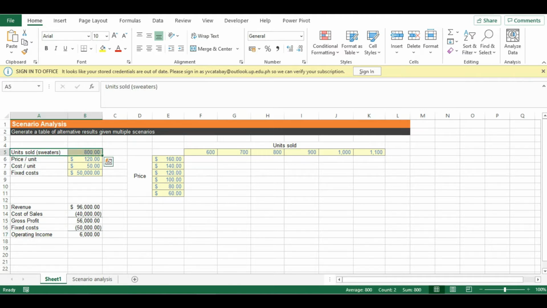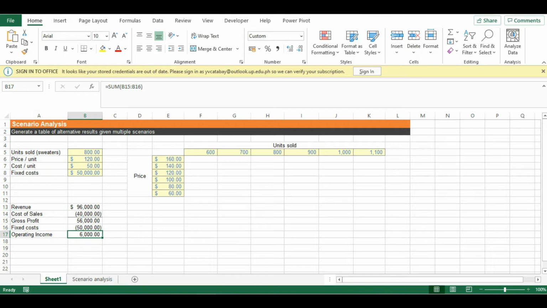So units sold of 800, price per unit of $120. It's a pretty high-end sweater. Cost per unit of $50 and some fixed costs of $50,000, which already includes things like wages, rent, etc. Take note that this will remain the same regardless of how many sweaters we sell.